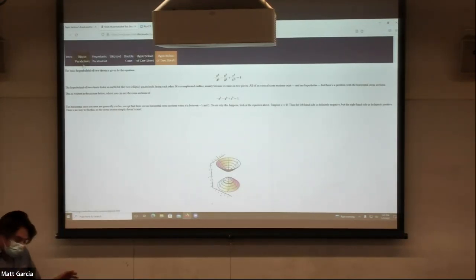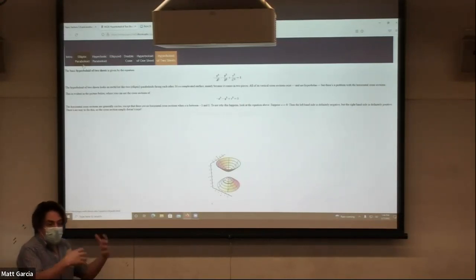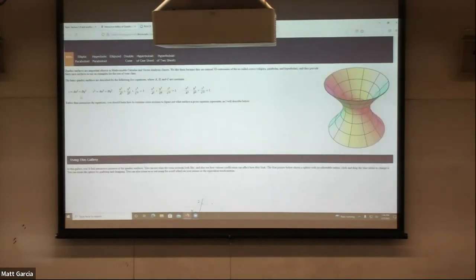And let me tell you up front, I'm never going to ask you to draw a graph of a particular quadratic surface, but it will be immensely helpful to you if you have some familiarity with the different possibilities of what the quadratic surfaces are. Because when we talk about a level set or a particular cross-section of one of these functions, you'll have an idea of what's going on.